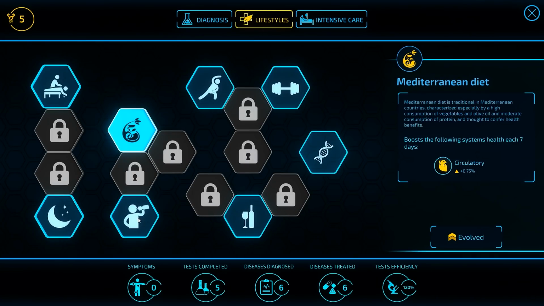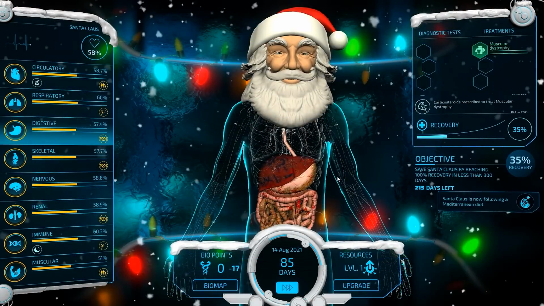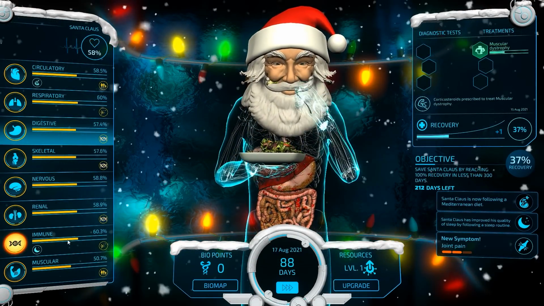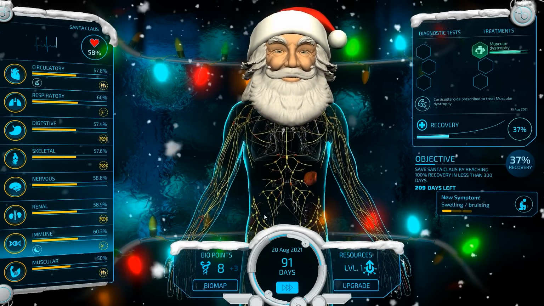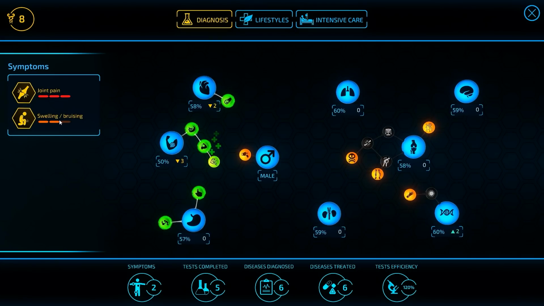We're gonna go for a Mediterranean diet, and we are gonna be going for some sleep routine to start boosting up, let's say, your circulatory system. You're going to eat a lot healthier. No more cookies for you. And also, you're going to get some proper rest, because methinks you've been staying up a little bit too long in the factory, Mr. Santa boy.